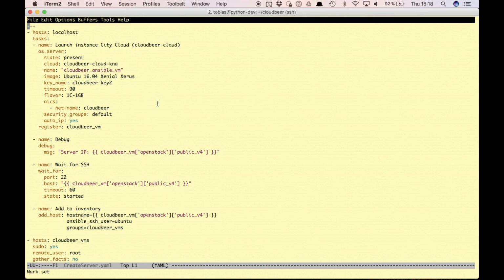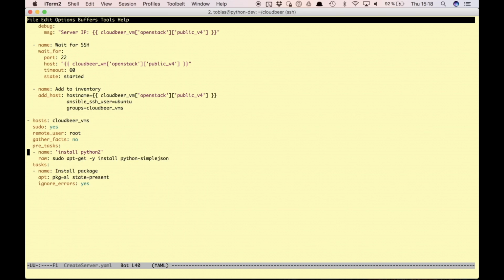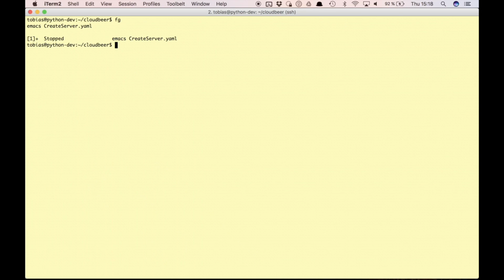So, last example, spinning up a server using Ansible, and we also would like, in the same playbook, to SSH into the machine when it's ready and install a very important package or software.